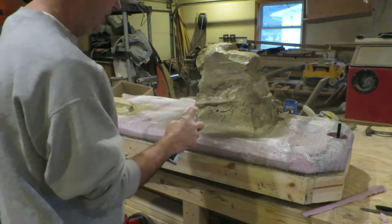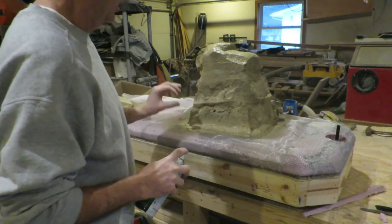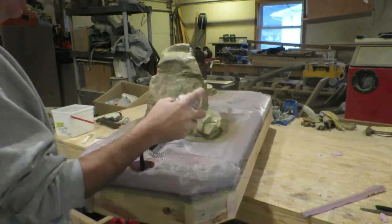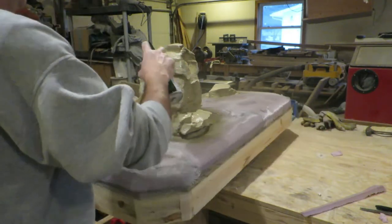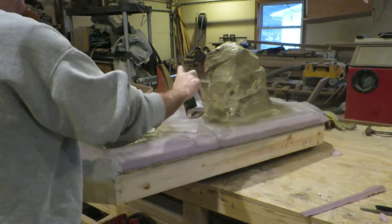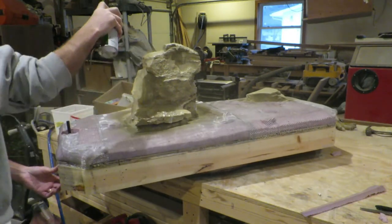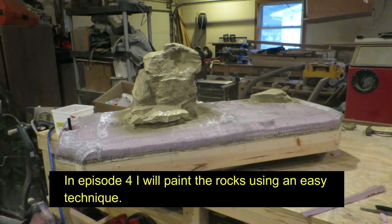If you don't seal it and you do some certain techniques, the paint will soak into the joint mixture, the joint compound, and you'll see it definitely. So I just want to make sure it's sealed good. And you could do this with a clear, even. It doesn't have to be a color. And I've probably done enough here. But I just want to make sure. All right, we're going to let that dry, and then we'll come back with the next technique.